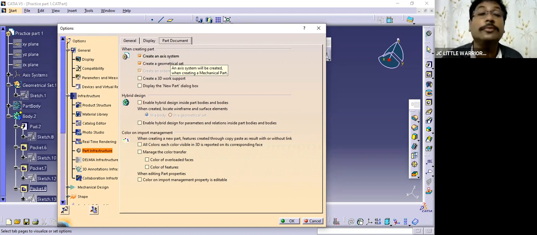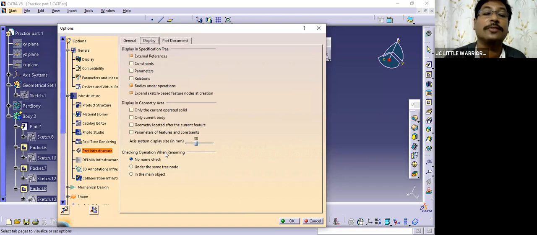Tools options, infrastructure, part infrastructure. In part document you can say create an axis system. And what size do you require? The size of the axis system you can define here, in display. If you want to reduce its size, you can reduce it; if you want to increase, you can increase it. So these are the two things related to the axis system.